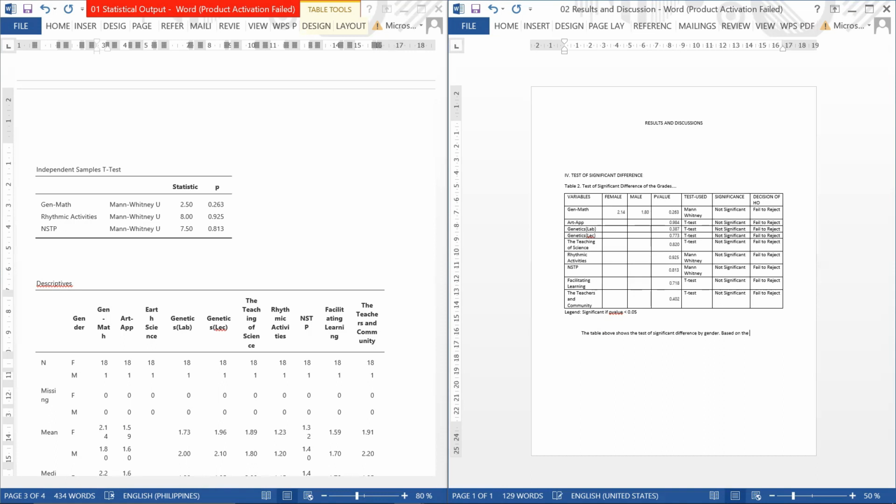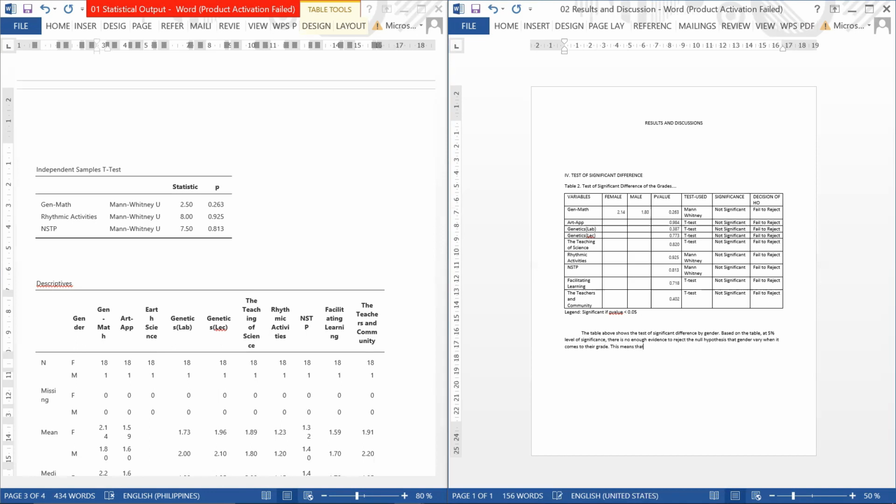Based on the table, at 5% level of significance, there is not enough evidence to reject the null hypothesis that gender varies when it comes to their grade.